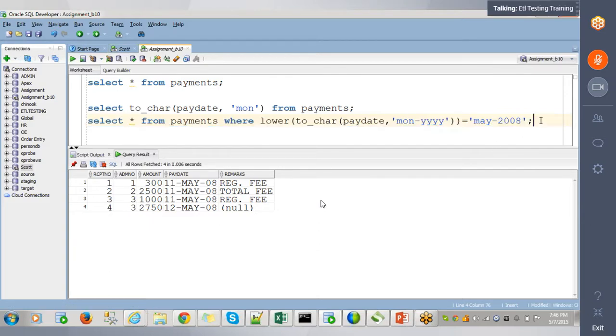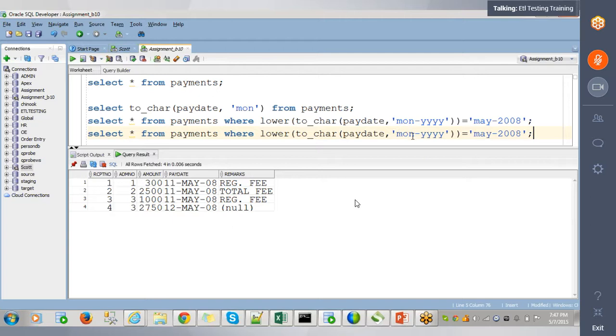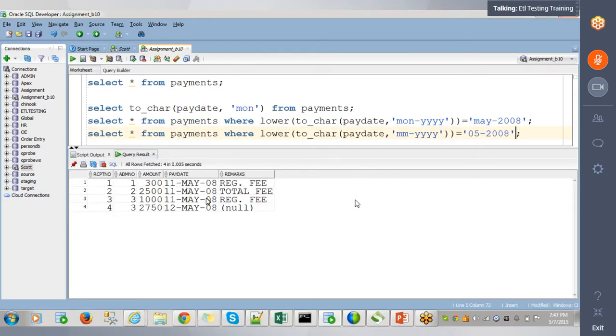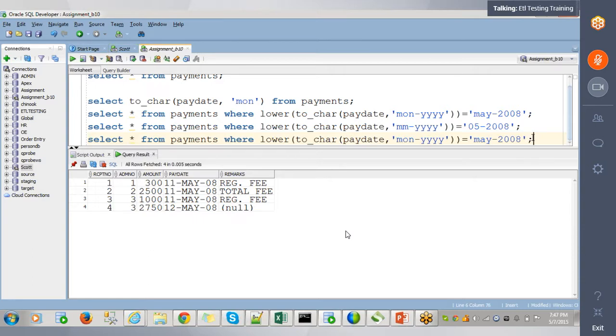If you say MM, I have written MONTH. MONTH has got a logic. If you say MM, then it should be in this way. So you don't even need the chart. See this one, if MM. Why have you written lower? I am supplying my data in lower case. I don't know how the data is inside, right?